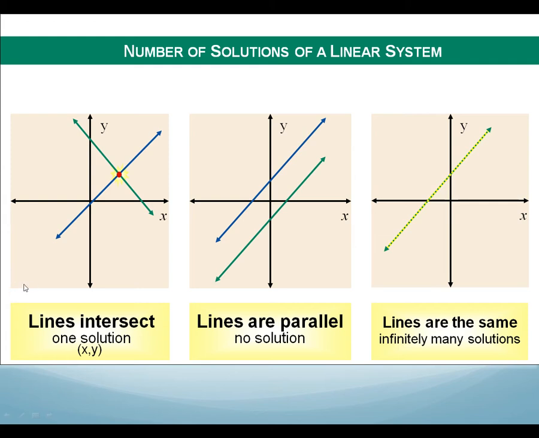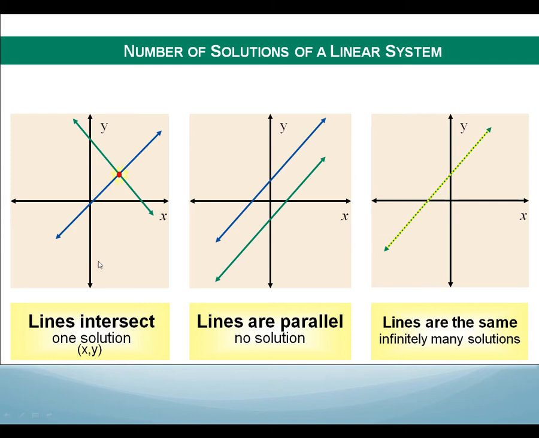of our questions, they're going to have one solution. You're going to actually be able to find an answer. You're going to have 2 lines, they'll cross, and the answer that you write down is going to be the point where they cross. So most of your questions will look like that, and you would just type in your answer or write your answer. They cross at 3, 4, or -2, -3, or 1, -7, whatever point they cross at.